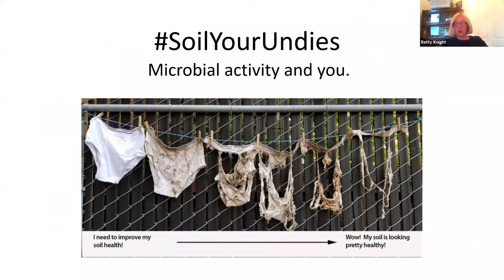So what you're going to do is take your white underwear, 100% cotton, men's underwear, well, I guess it could be women's, and you're going to bury it about 6 inches into your soil. And you're going to bury it completely, leaving a little bit of the elastic waistband sticking up above the ground. And then you're going to know where it is.